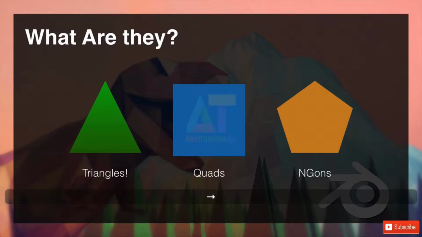So, what are they? Well, as you probably guessed, I'm very sorry if this insults anybody out there, especially the one on the left. This green object in front of us is known as a triangle. It's got three points joined together with three lines. It's the most simple 2D shape we can have, and it's also the simplest face we can have in our models. Quads are one vertex up from that, so it's essentially a simple quad.